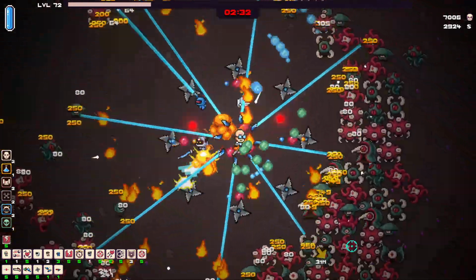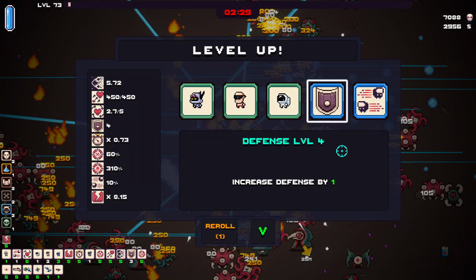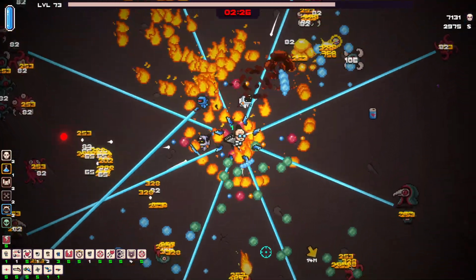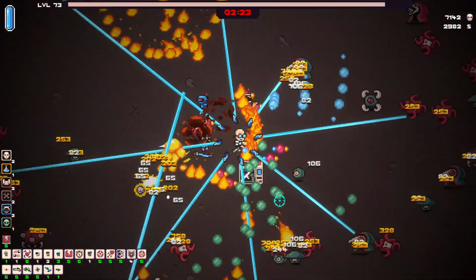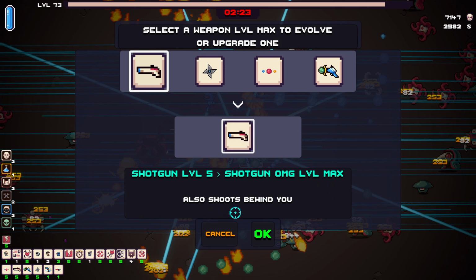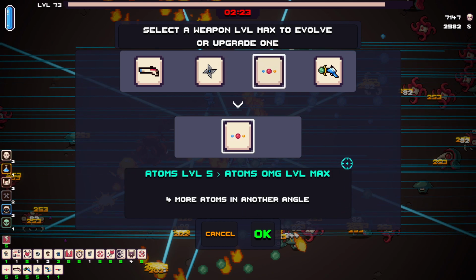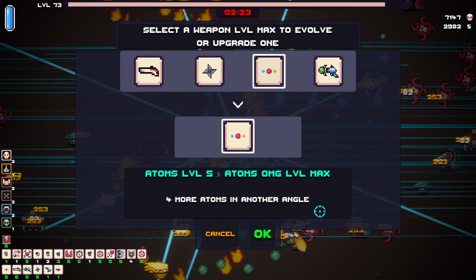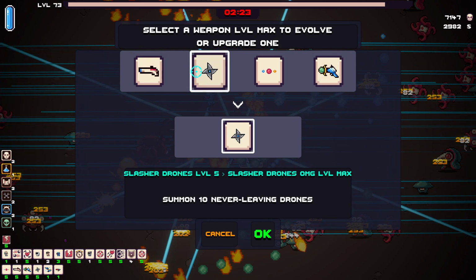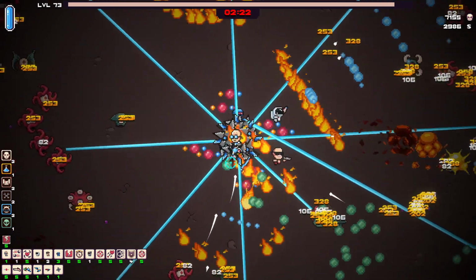Oh, I see a yellow box. Or a yellow arrow. Let's just make our way casually over here. Defense. We're doing lots of damage. Okay. Now the question is, what do we want to do? Shotgun. Also shoots behind you. Summons 10 never leaving drones, 4 more atoms in another angle, or also poisons target. Let's go the drones. It's just something always around us.